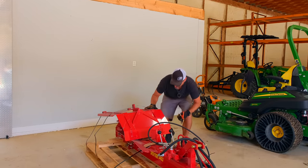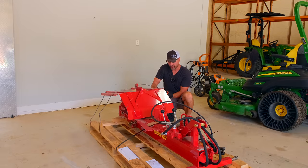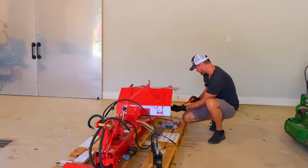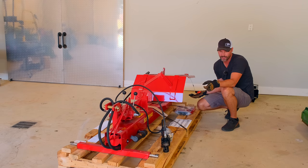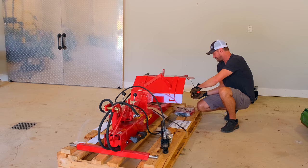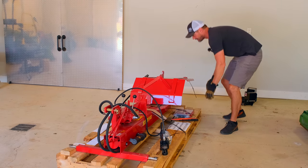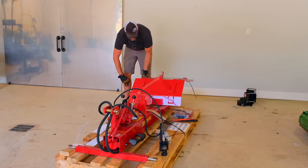We are going to be mounting this on my Kubota M4 071 tractor. The first thing I want to do is cut all this stuff off. This is a three-point mount, and you can get this with a Cat 1 or Cat 2 three-point hitch. I chose Cat 1 — they included some bushings so you could put it on a Cat 2 if you want. I feel like that's more flexible. If I ever want to put this on a smaller tractor like the 4720, you can always add bushings to fit a Cat 2, but you can't go the opposite way around.